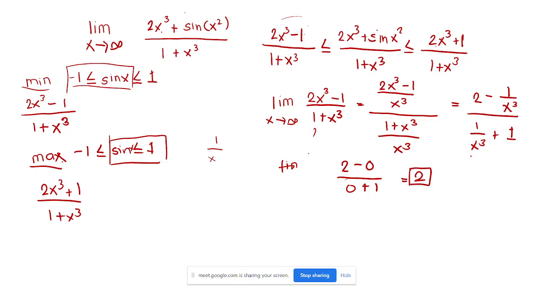Now let's try the other value. Kung plus naman, ganun din, no? So kung plus naman, the limit, 2 pa rin, di ba? Anong limit nito? The answer is 2. Tama, yung sa akin 2, sir. Tama ka.